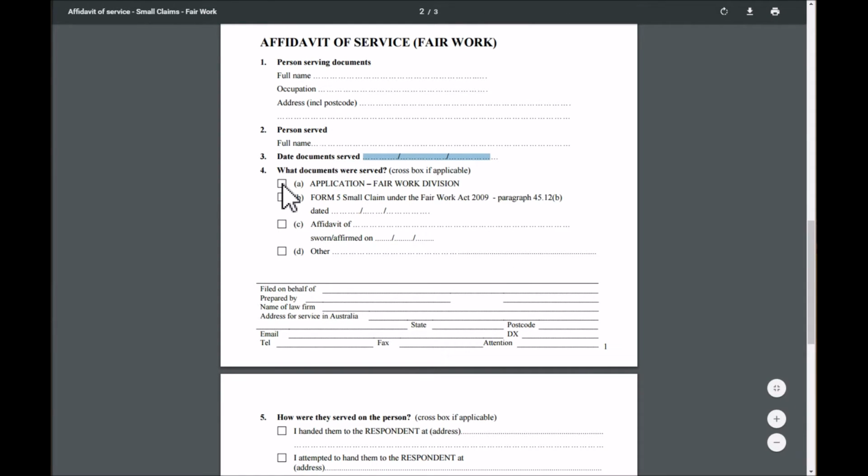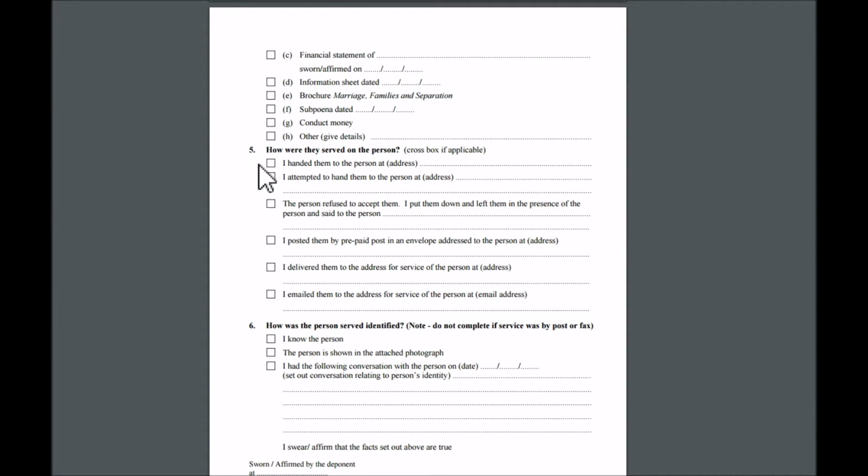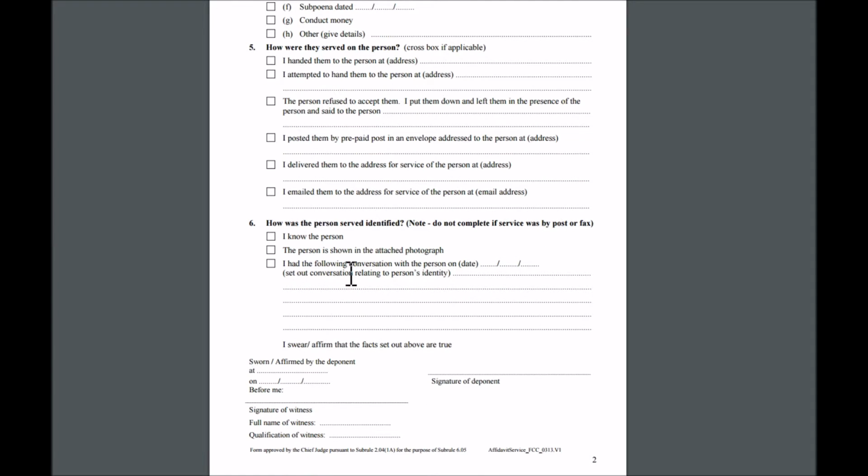Well, we know that there's an application and a Form 5, which is dated a particular date. You need to identify how you served the person or business, and you can say that you handed it to them, you attempted to hand it to them, or they refused to accept them, and so on and so forth. And you also need to let the courts know how you identified the person.